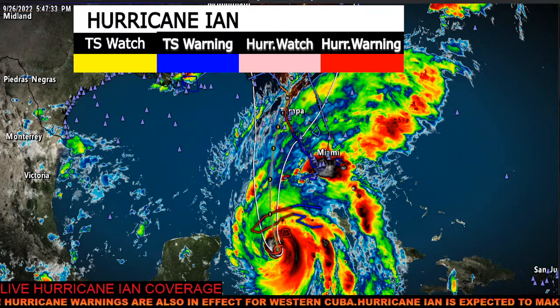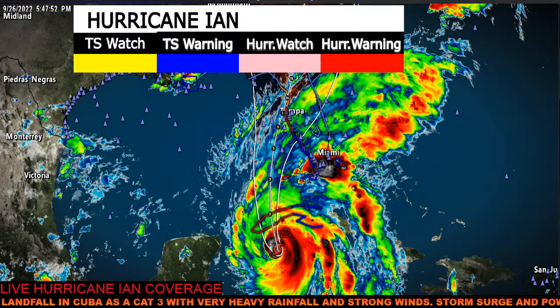What would you do if Ian made landfall in Tampa? Oh, my God, that would be awful. But it's already as awful as it gets, as it's getting really close to Tampa. Hope they issue a tornado watch. They could issue a tornado watch for potential risk of tropical tornadoes, yeah.